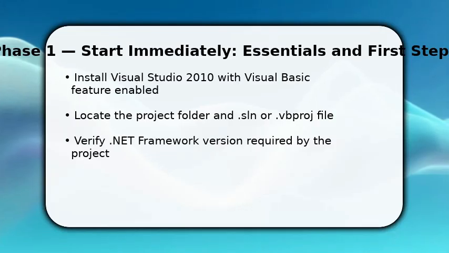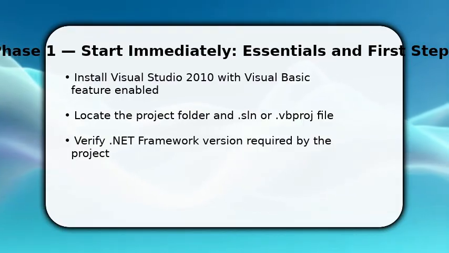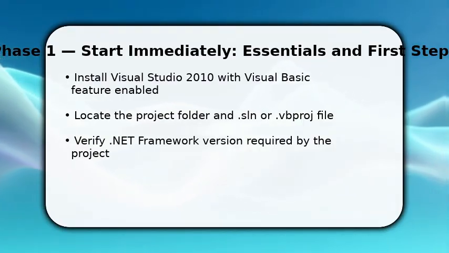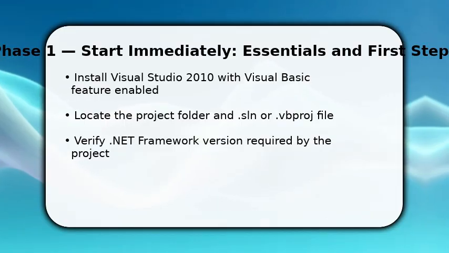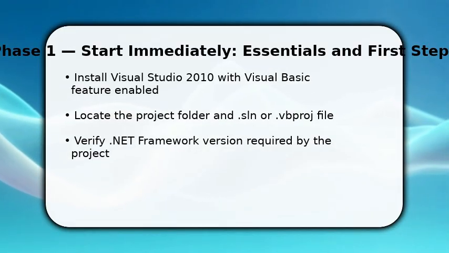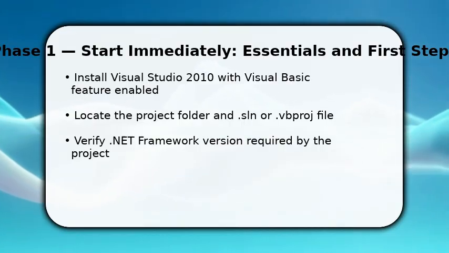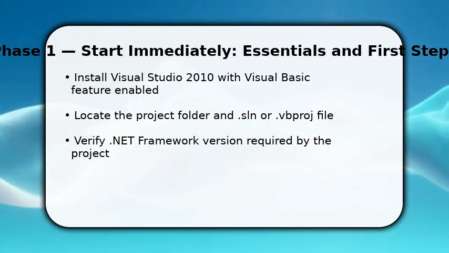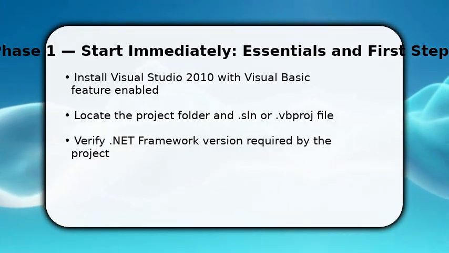You start by confirming prerequisites: Visual Studio 2010 installed with Visual Basic components and the project folder at hand. Open Visual Studio, then choose File, Open Project/Solution to locate the SLN or VBProj file. If you only have source files, open the folder and later create a new project to import them.